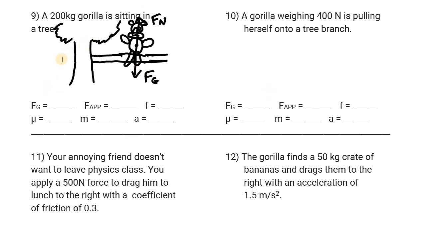Okay, and are there any other forces acting on the gorilla? Is there anything moving left or right on the gorilla at all? No, he's just sitting in a tree, right? Okay, and it says a 200 kilogram gorilla. What is that telling us? Well, if it's 200 kilograms, we know that's our mass.